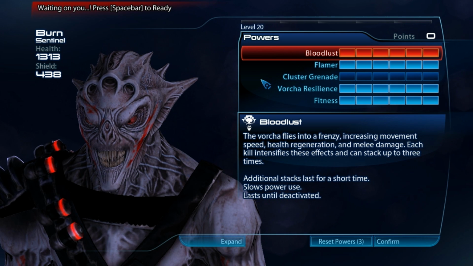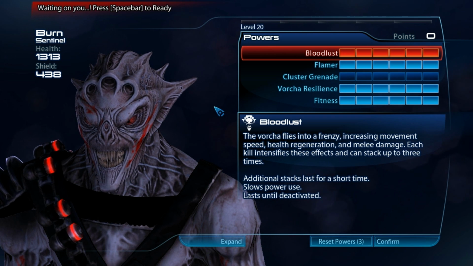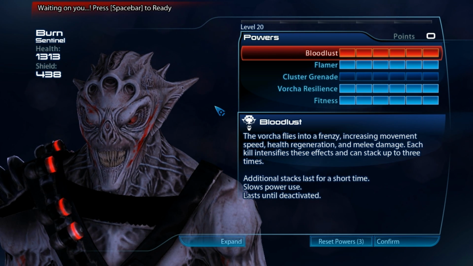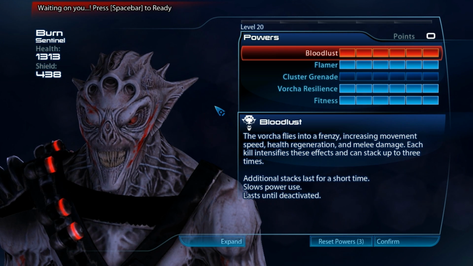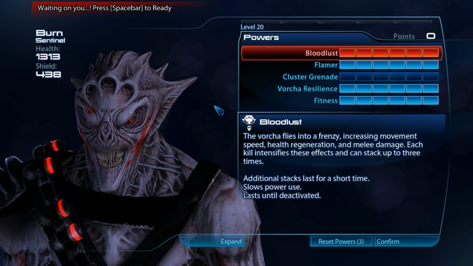So let's talk about the Vorcha. Vorcha are, it's hard to say what they really are. They're not tanks, but they're something else. They're really hit-and-run endurance fighters, durable fighters. The bread and butter of the Vorcha is, of course, Bloodlust. Bloodlust is its defining power. Skipping Bloodlust basically takes away from what the Vorcha is.